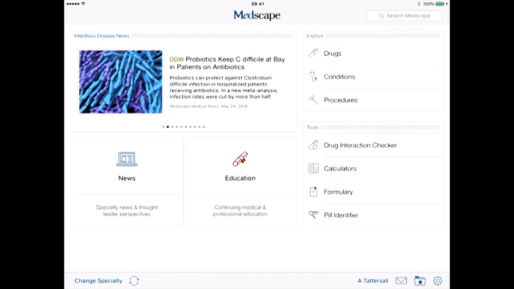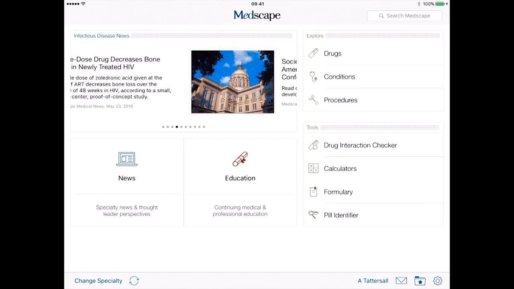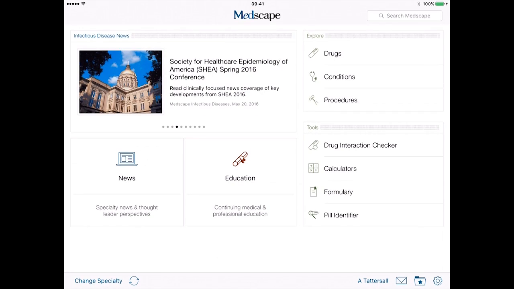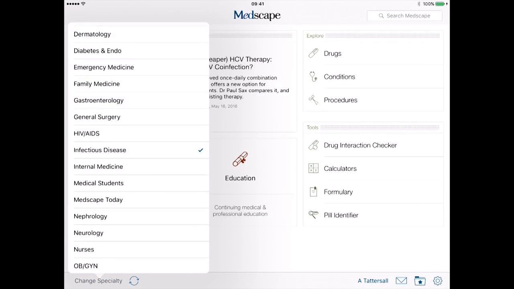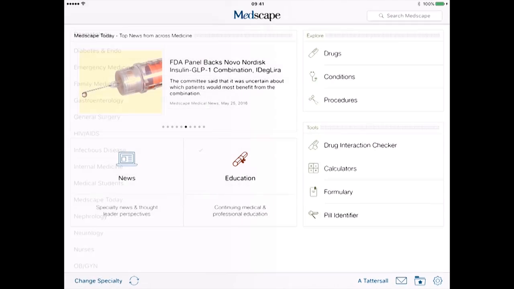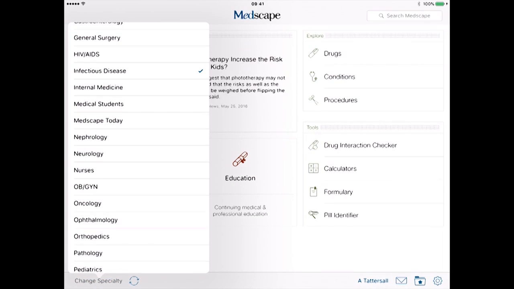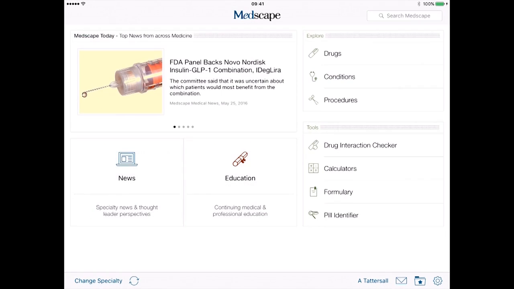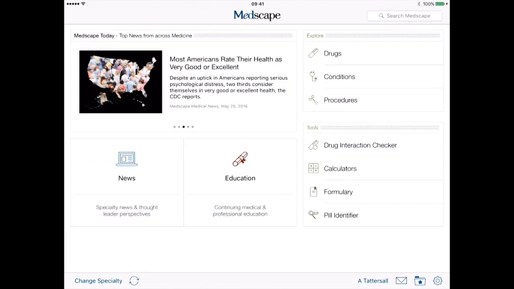So this is the Medscape app, and when you actually install it, you can change the actual speciality where you start. So it has a news page, a quickly scrolling news page at that, but you can go in and click here in the bottom left hand corner and change. So we've got stories with regards to infectious diseases. If I change this now to say nurses, it will bring up something a little different in terms of the news stories, and I can click on the news stories like so.